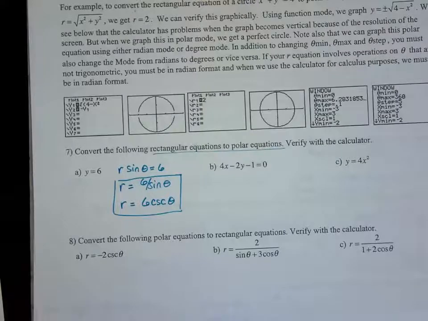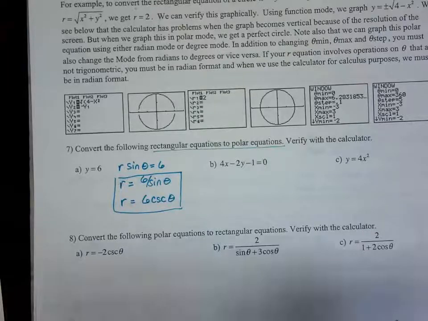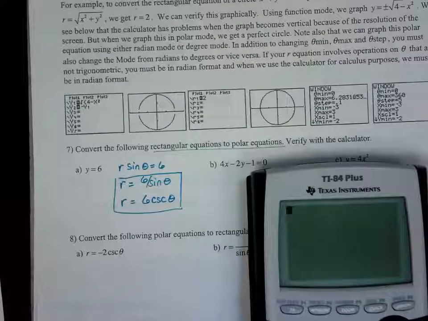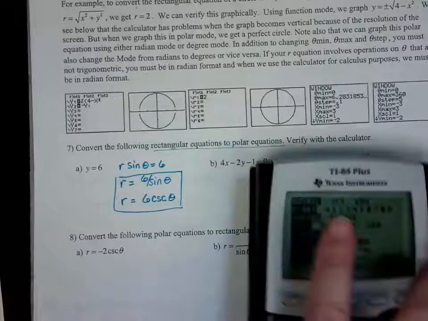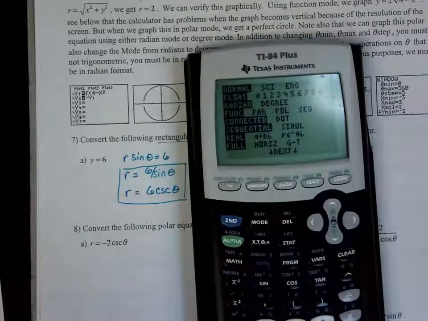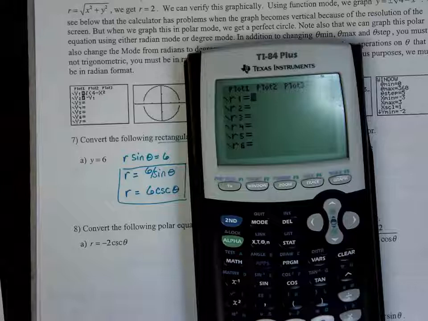Take your calculator, please. Push the mode key and change it to polar. It's next to where you changed to parametric. Now we change to polar, P-O-L. Push enter. And then push y equals. What do you see? R equals. Now, the other side of the equation has theta, so when you push the x key, it will give you a theta. That's why it says x comma t comma theta. So, do we have a cosecant button on the calculator? No. So we have to type it in the first way, the first equation here.